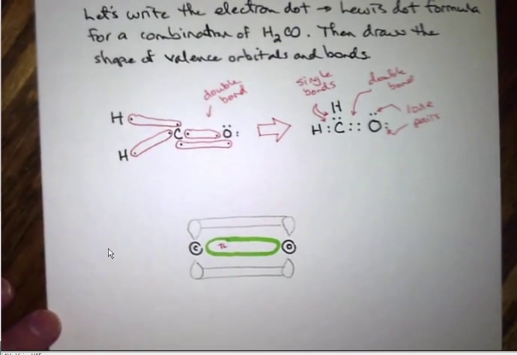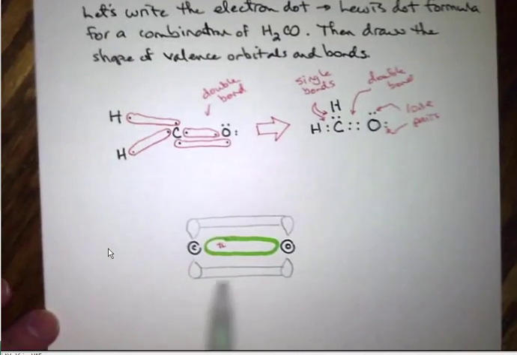Yeah. How can you do that if you have two hydrogens? The hydrogens don't double bond. The hydrogens single bond. But you need two of them because you have. Yeah. I'll show you in a second. Let's just do the double bond first, okay?